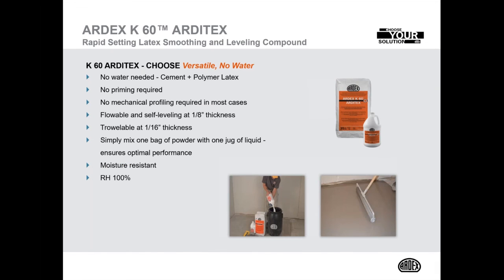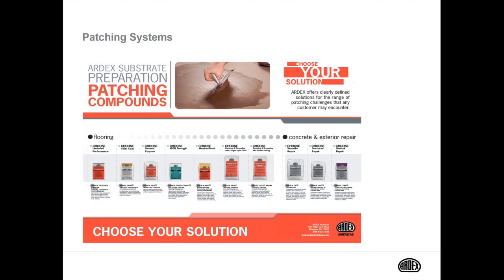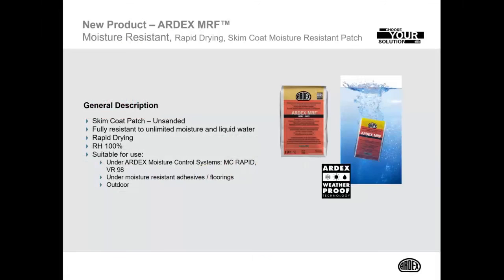And we actually have a skim coat product that's a complementary material to the K60 that we'll mention here that can also go to 100% liquid water. From a leveling standpoint, whether it's your high RH adhesives or under a mitigation system, this is our leveling product that can go to liquid water with no adverse effect. In essence, we have a variety of types of patching materials, both interior, exterior, both as underlayments and as toppings, both for skim coating and for ramping, sloping, and screeding.